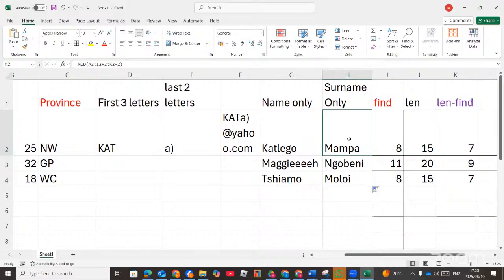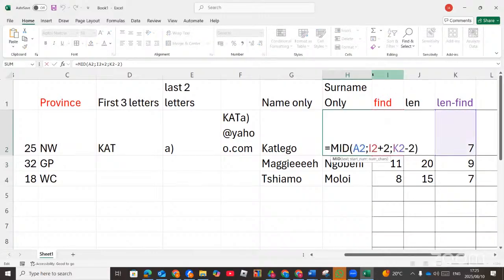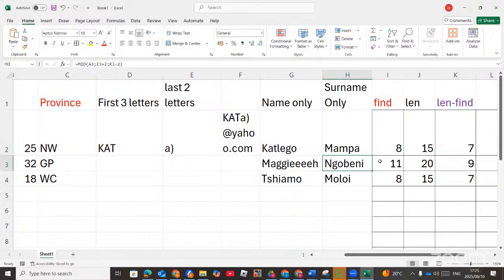For the number of characters, you need to make use of +1 or +2 based on where you started from, and then you subtract the same number. So here, because I started from space, I said +2 because I need 2 characters before I can jump to M, which is for mampa, and then -2 as well. Right. So basically, this is how we do this complex text function.